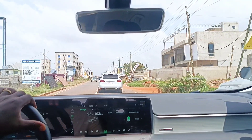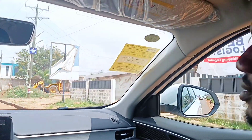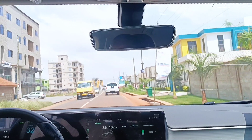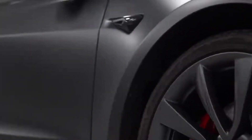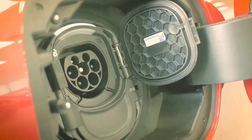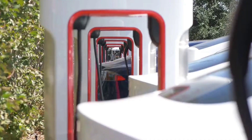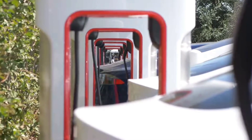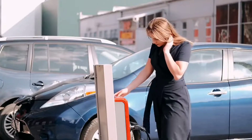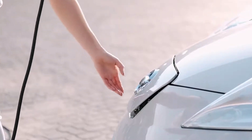We really need to shift the narrative. The perception that electric vehicles are too advanced for Africa needs to change. In fact, that is exactly what Africa needs. The leap to electric mobility could be the catalyst for development across the continent. By focusing on production, harnessing our resources and encouraging innovation within our own borders, Africa can avoid the pitfall of being merely a consumer of foreign technologies. We don't have to wait for external players to build factories on African soil. We have everything we need to create our own EV and battery manufacturing plants using the resources found in our own land.